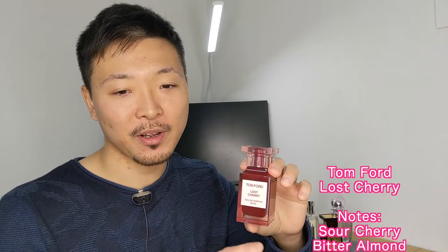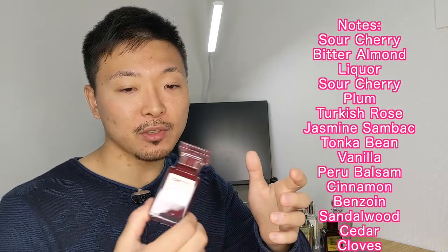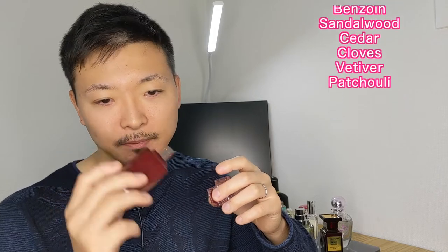Yeah, but this fragrance has a really nice tangy cherry accord in the opening, with a noticeable boozy accord. The nutty sweet almond accord is also a pleasant feature. Boozy, cherry, almondy, tonka, vanilla. It is a perfect date out fragrance for women. Extremely seductive and alluring. Anyways, it's really that good.